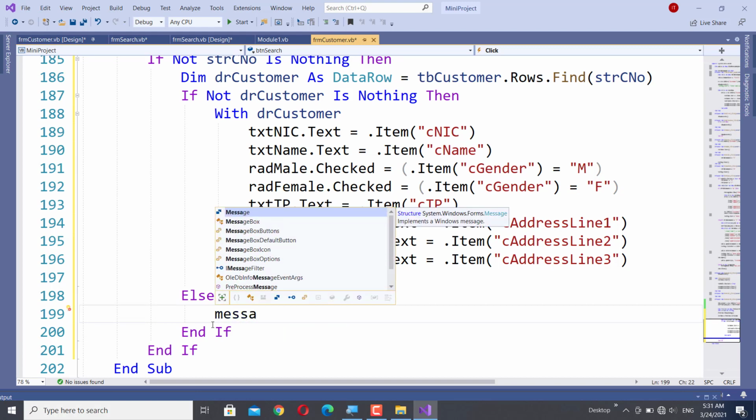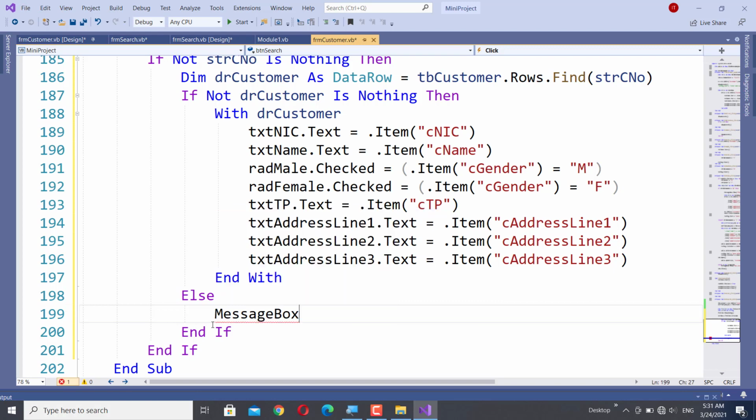If the data row is empty, a message should be displayed saying that there is no such a customer kind of message. Customer not found. Simply.